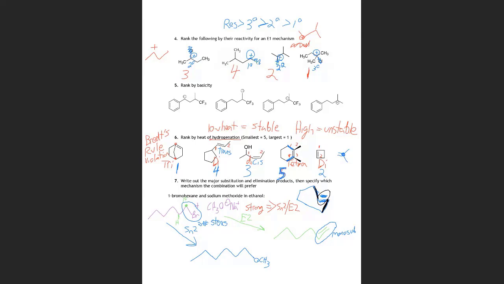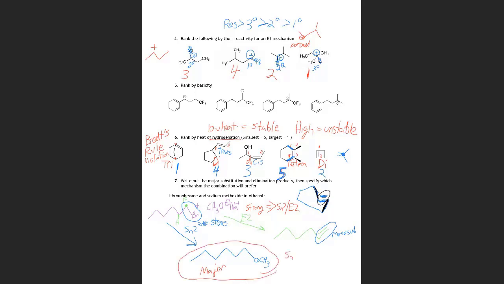I put ethanol here because technically ethanol could have done SN1 and E1. But it will not act as our nucleophile in this case because we have a primary carbon and a few different factors. Sodium methoxide is our nucleophile in this case, and it will attack our leaving group. And what I've been trying to get at is that SN2 will predominate.